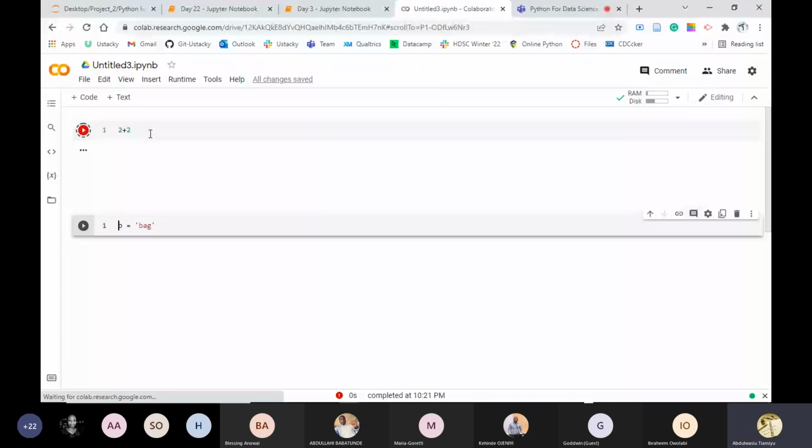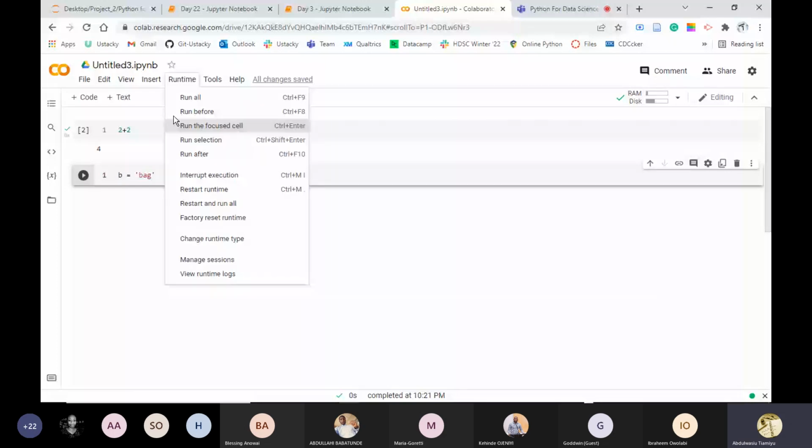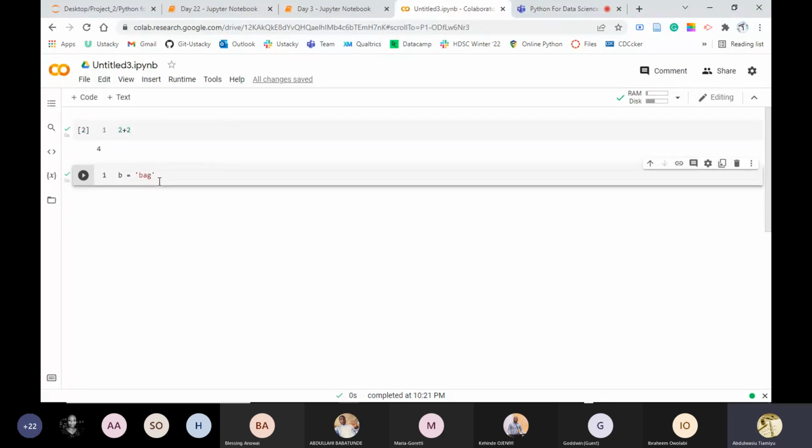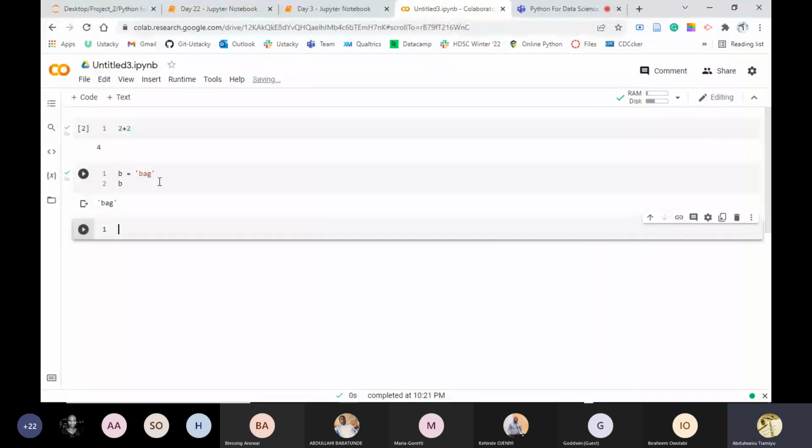So to run your code, just click runtime, then run the focused cell. This is the cell we are focused on. We have the bag. Then we want to see b. What is in b? And we have bag. Yeah, that's it. The shortcut is Shift Enter for those that are using Windows.